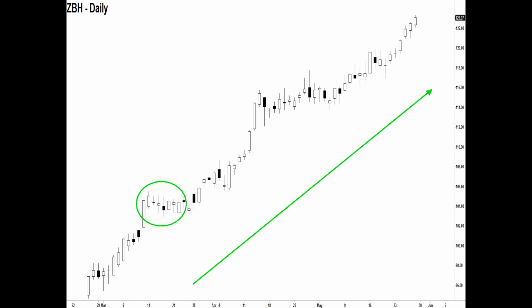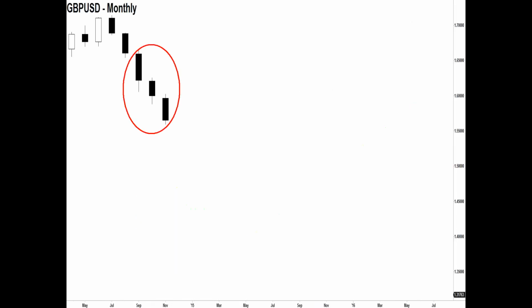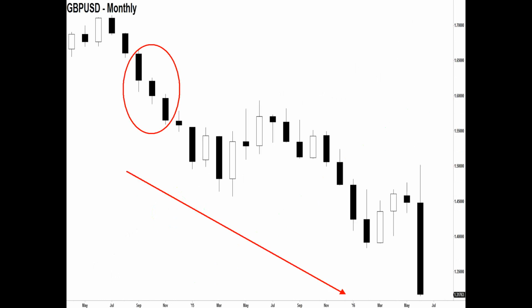I'm also going to include in today's presentation a very good confirmation tool that we apply here at Specialist Trading, and you'll see how powerful it is. In fact, if we look at this older example of the British pound, we see that right here, going back a couple of years, this tool could have told you to be out of the British pound, or if you were more aggressive, to be even short, well before the news came out about what happened in Europe last week with Brexit and all the announcements that were made. So this promises to be a great presentation.